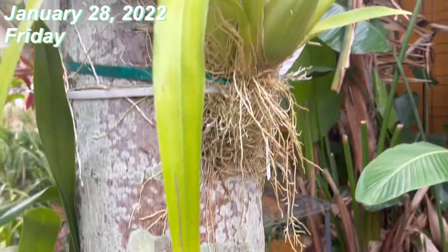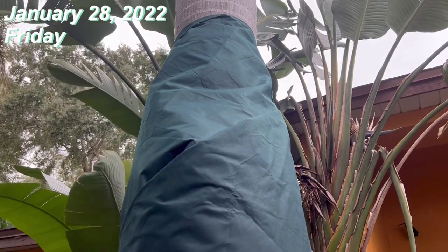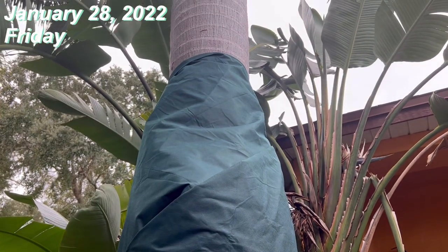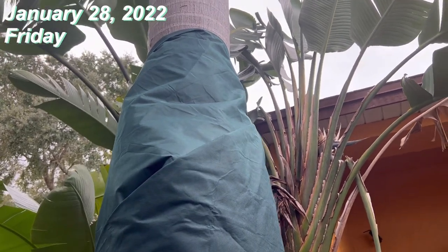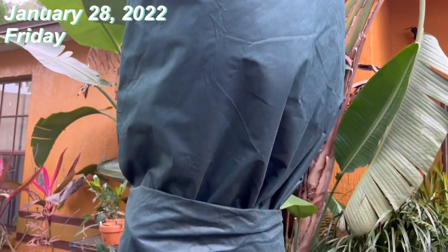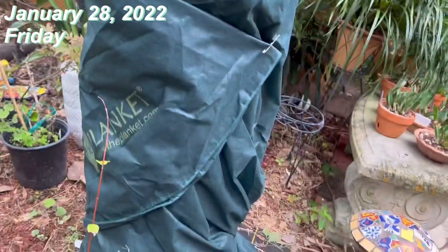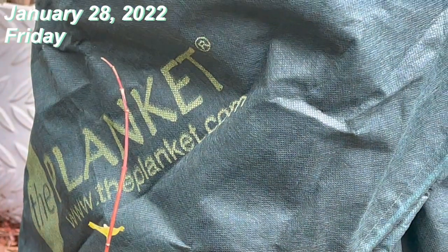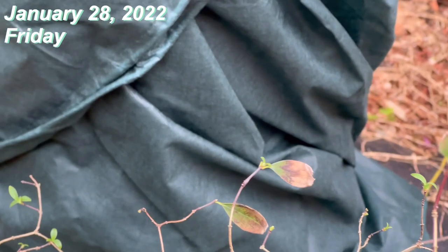I got my stool so I can reach it. There you go — it's all covered. I put two sheets in there, folded in half, just to be sure cold air won't get in. You can use just one sheet, but because I have spikes I'm trying to save them. I used one more sheet on the bottom too. Then you wrap it and make sure no cold air gets in, and just use safety pins.